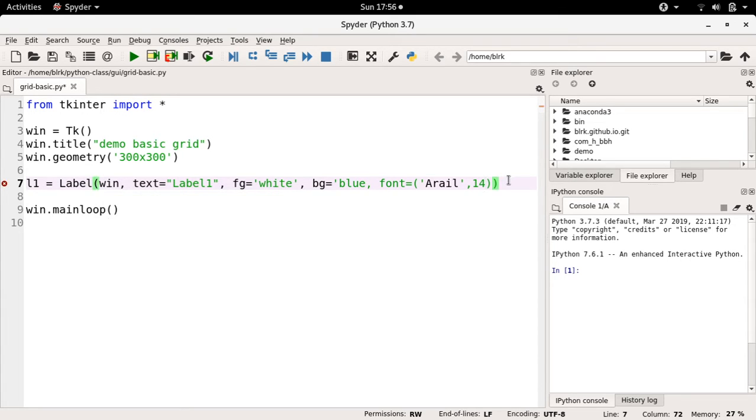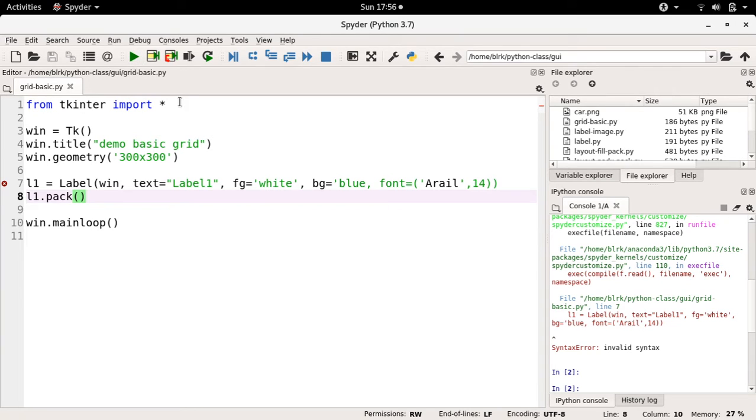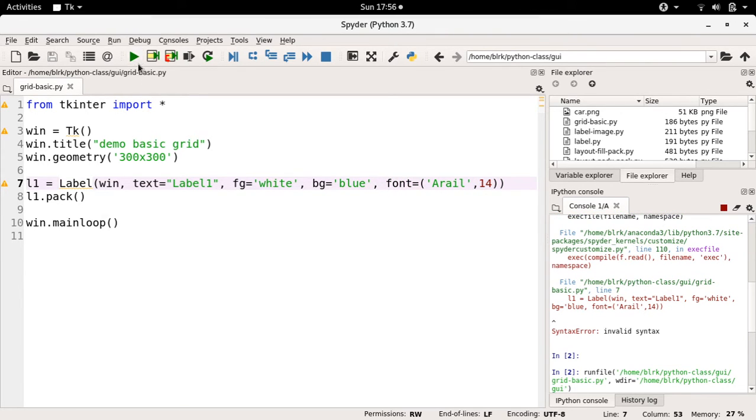Now this is the way normally we create a label, and in the previous video I taught you how to use pack. So pack actually packs everything and places it on this window where the space is available. Okay, something went wrong. Here I missed one piece of code. That's okay.